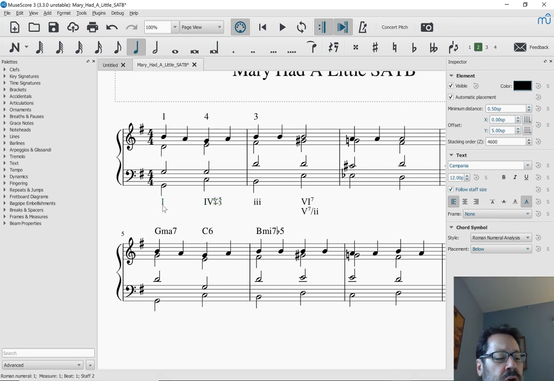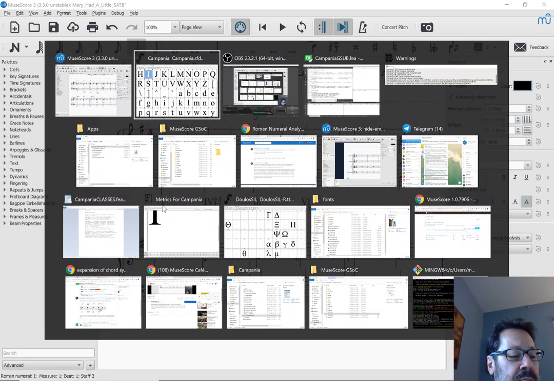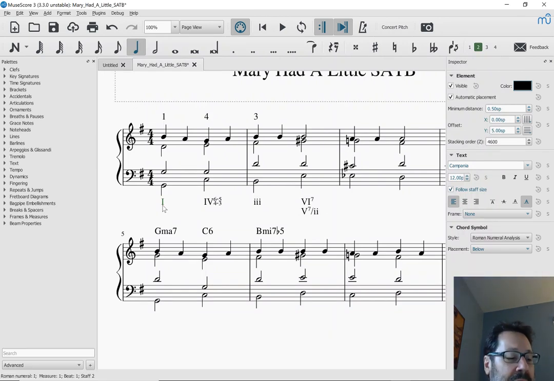The other thing that's going on, and this isn't my work, this is a Google Summer of Code student, Peter. I don't suppose you're watching, Peter. I would love to be able to pronounce your last name correctly. I'll say Peter Vu, though I'm leaving out a portion of the name. Peter has been working on the playback of chord symbols, and my goal is to merge his changes with my changes so that the Nashville notation will also play back. Roman numerals probably won't, because the whole principle of how they work is different enough that I don't expect that to be a thing.